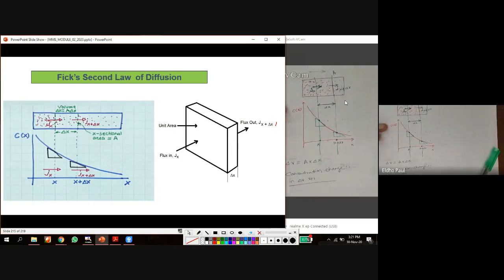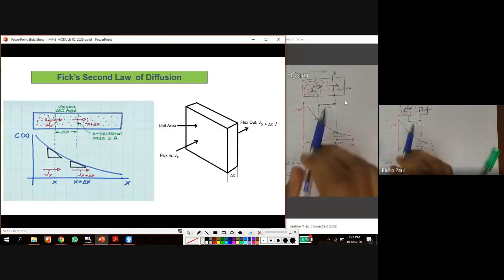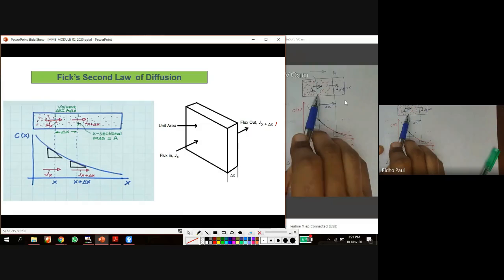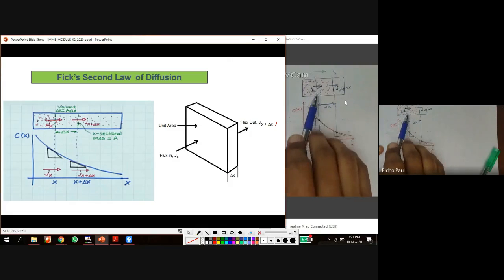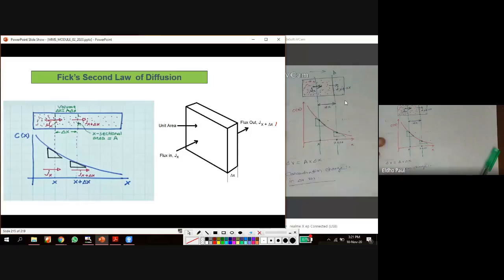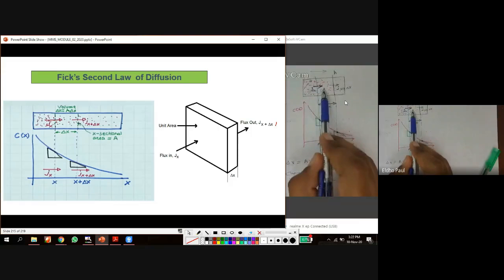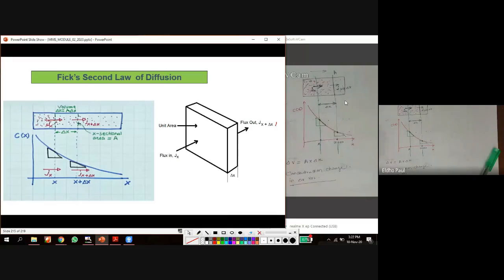How can we calculate this change in the concentration for this delta V volume? That is equal to the mass entering this volume along the junction x in a time interval delta T, minus the mass leaving from this volume in the time interval delta T. Some amount of particles will enter in delta T time, minus some particles that will leave from delta V for a time delta T seconds. That difference is the concentration change in delta V volume.